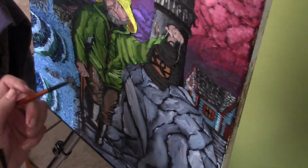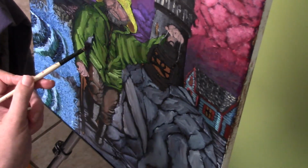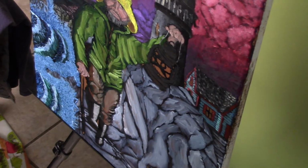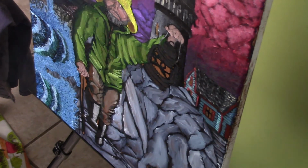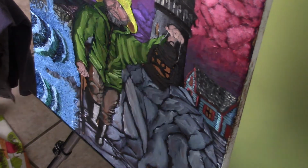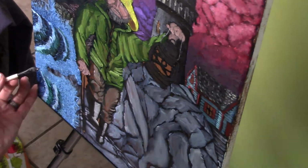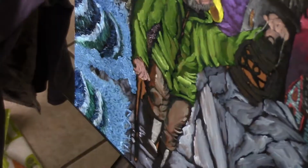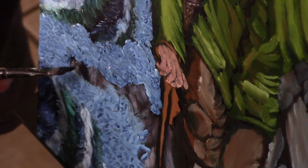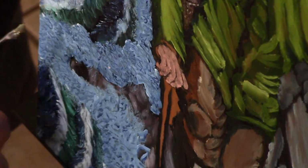So I don't know if you guys noticed or not, but I actually got that done very, very quickly. And I was really excited about it. Like I said, it's literally the thing that's been missing from my paintings up till now. And from now on, I'm hooked. I'm going to be using this stuff in every painting because I love the results I get from it.